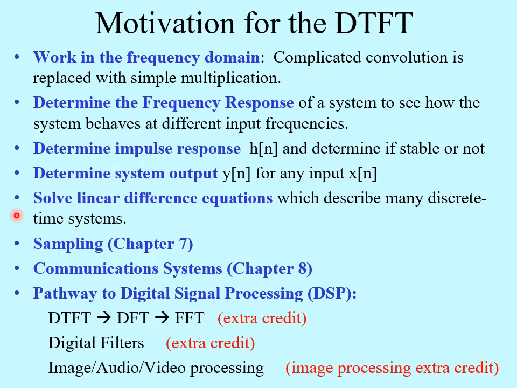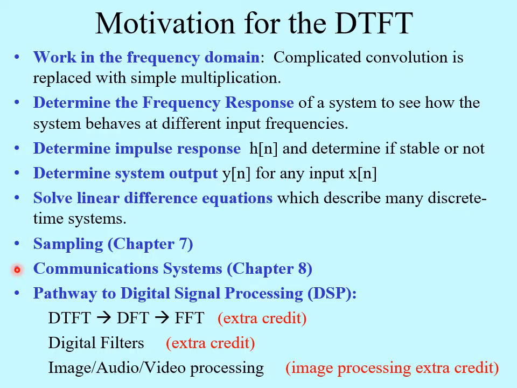And also, we're going to use these methods and techniques of Fourier transform when we go on to do some of the more important applications of all this signals and systems theory. For example, in Chapter 7, which is on sampling, we will work in the frequency domain quite a bit. And also in Chapter 8, when we get an introduction to communication systems, we will also be working in the frequency domain, and we will be using Fourier transforms.